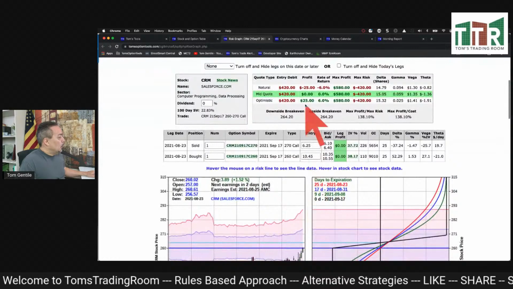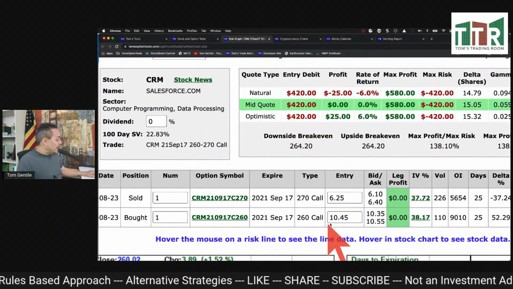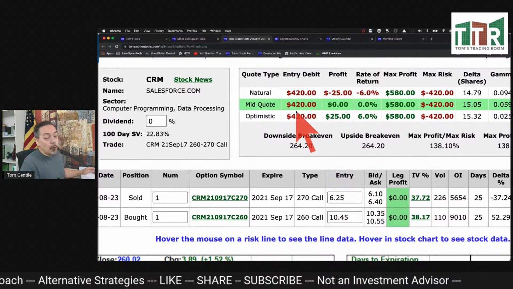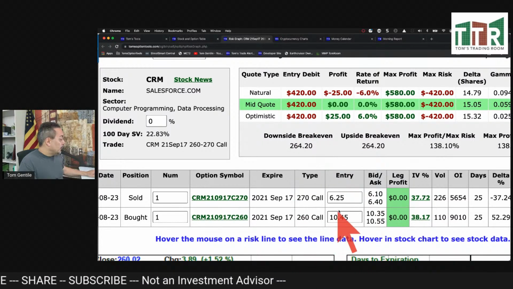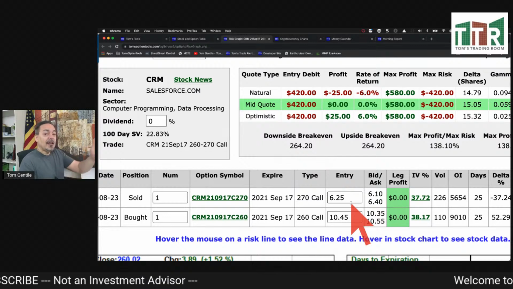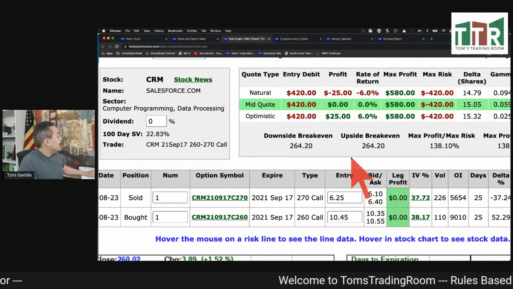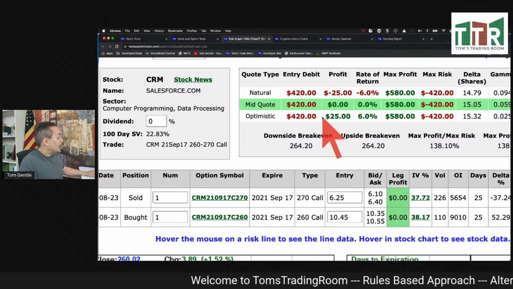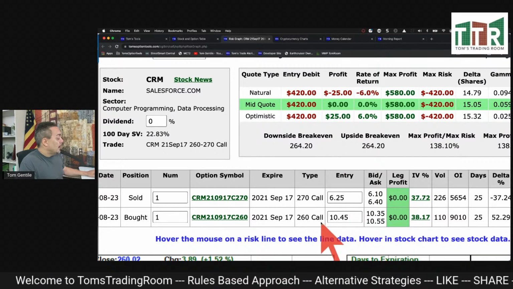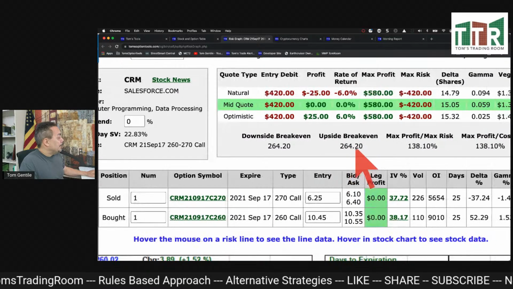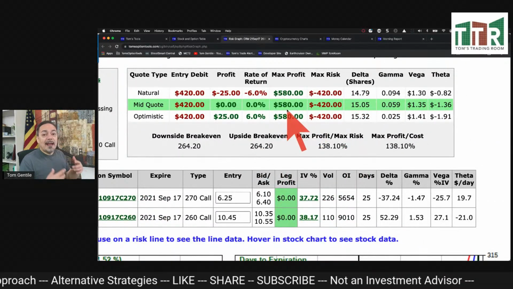You can see here, we're talking about a trade that you could put on now, not for $10.45, but for $4.20 for the spread, because you're buying those 260 calls, but you're selling the 270s, and that brings money in for you. So the net is still a debit, but the debit is going to be less than half of what you would have paid just for the 260 calls. Now, we have a maximum profit potential of 580. So that's more than a double.